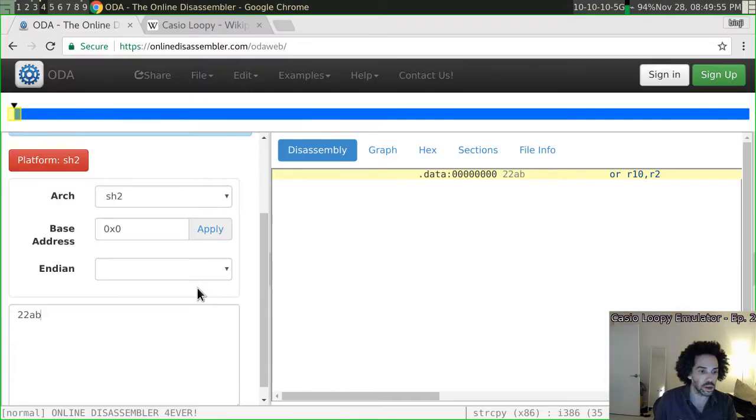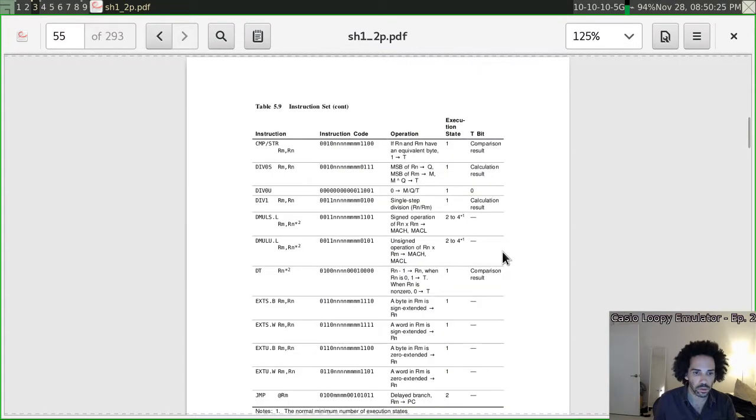Okay, 63DF. X to S. So this is a sign extension operator. Sign extension. Sign extension. X to S. Yeah. 6F. 6F. Yeah, looks good.